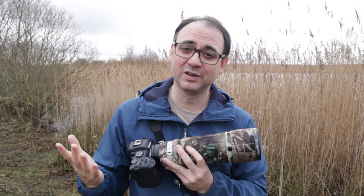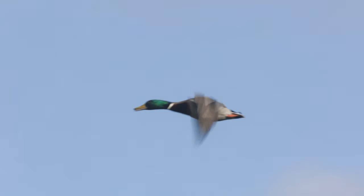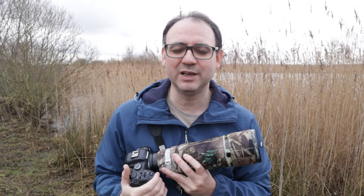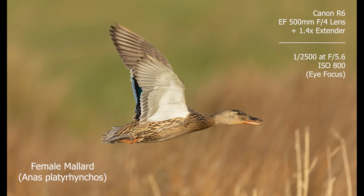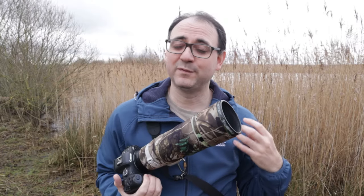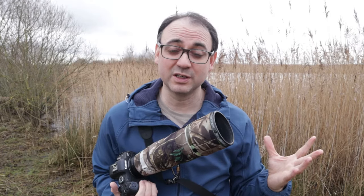The last tip is to look out for calling. When ducks are in flight — again, maybe doing a display in the breeding season — there's a good chance they're going to call. Sometimes it just means taking more pictures to increase your chances, as it can happen fairly quickly. That's where fast frame rates and electronic shutter can really come in. I definitely think one of the most challenging parts of birds-in-flight photography is knowing how to expose when shooting against the sky.